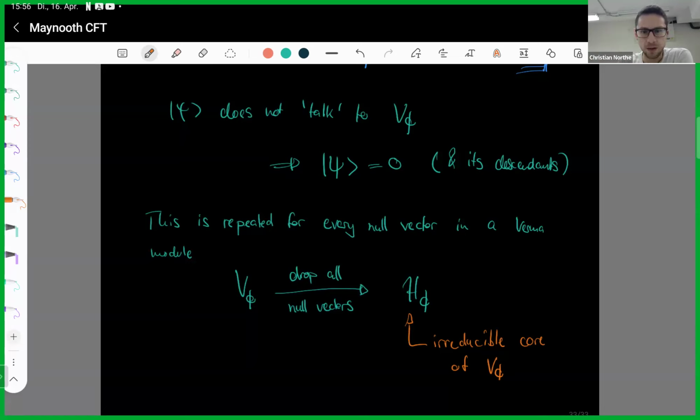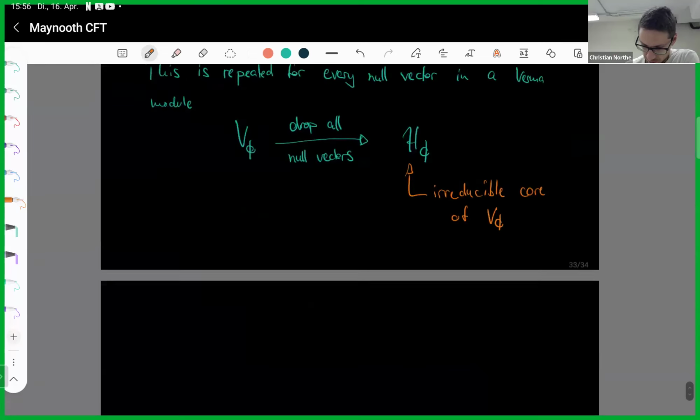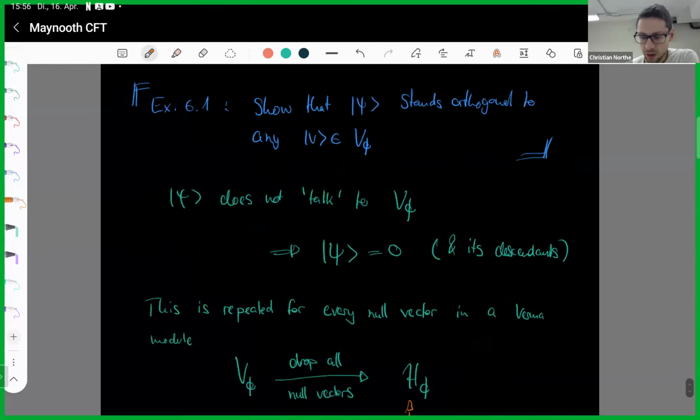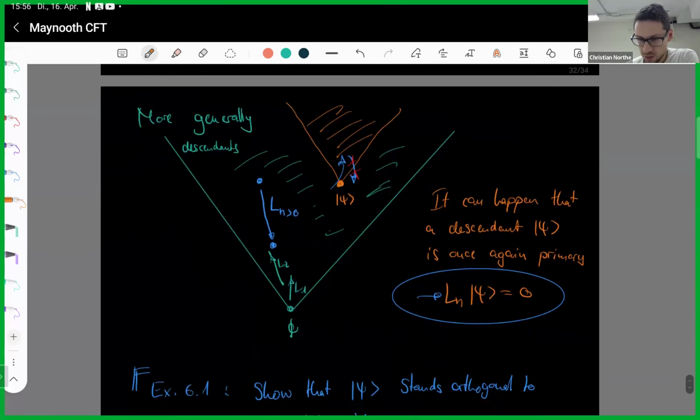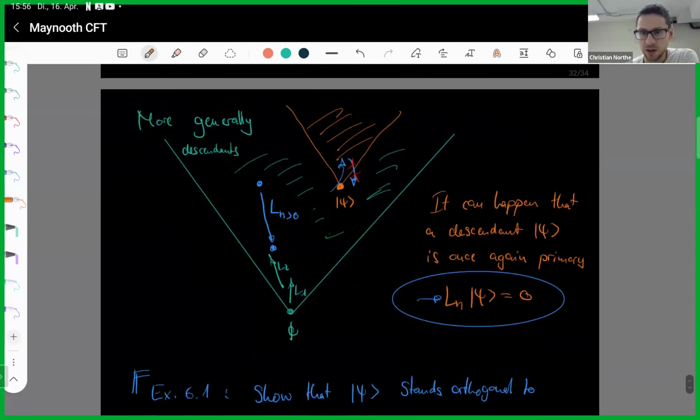Okay. So whoever had the question before about why I need the notion of family versus Verma module, I hope now it's clearer what is going on. Okay. Are there questions? In essence, really what you just have to remember is this picture that there is a subspace which is basically keeping to itself.